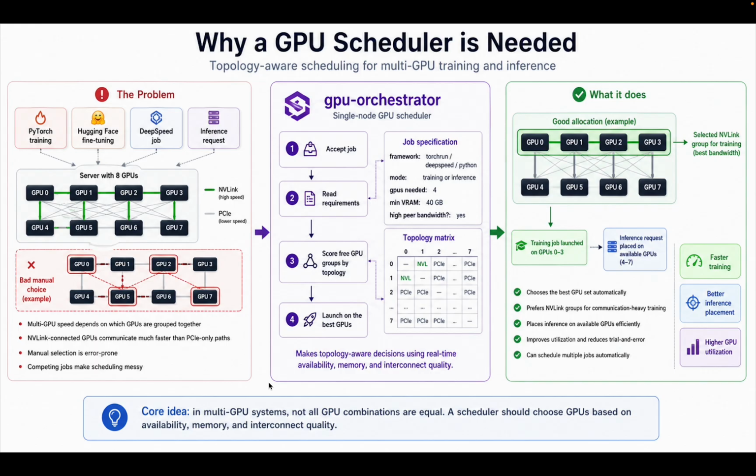If you have trained models earlier, you would know that in NVIDIA there is a command called nvidia-smi topo, and that is for the topology matrix. It gives scores based on GPU connections. If some GPUs are connected via NVLink, they get the highest score. If connected by PCIe, it's a little bit less, and PCIe gets the least score. So we get the topology matrix.